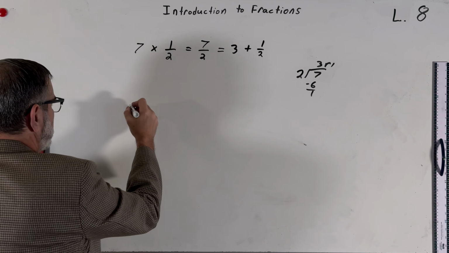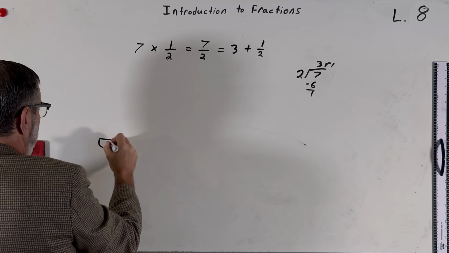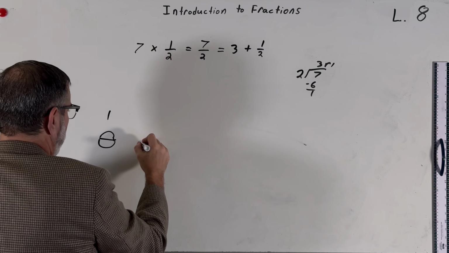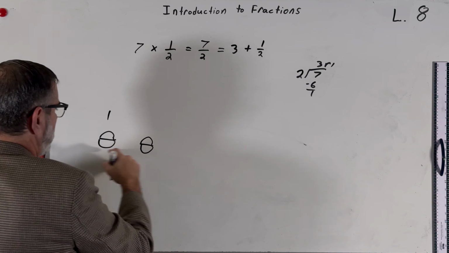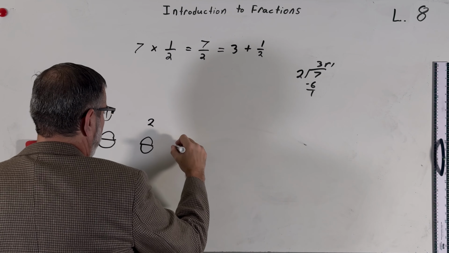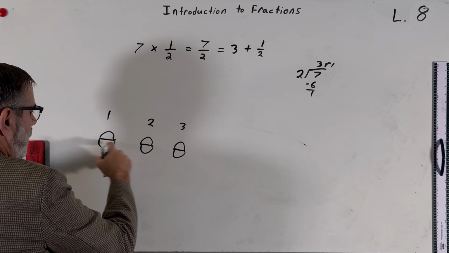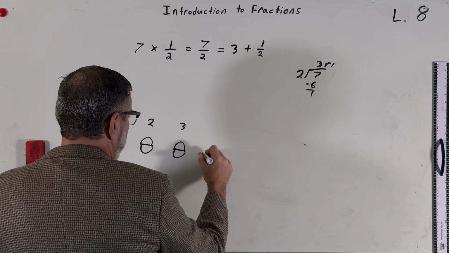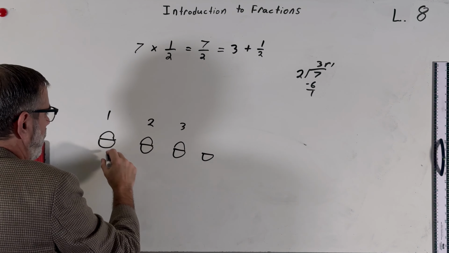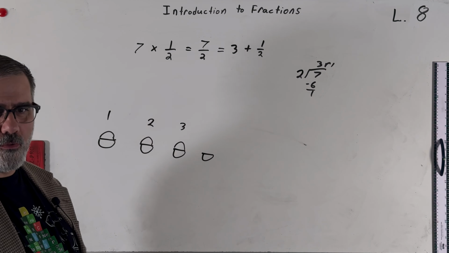And we can see that if we simply take 7/2 and put them together. Here's a half, and then here's another half. Put 2 halves together, that's going to be 1. And then we take another half, and another half. So far we have 4 halves. That's 2. And then we take another half, and another half. That's now 3 whole pizzas, but we have 3 times 2 slices, or 6 slices, and then we have another half. Yes? So we get 3 plus a half. Does that make sense, the way that we wrote that?